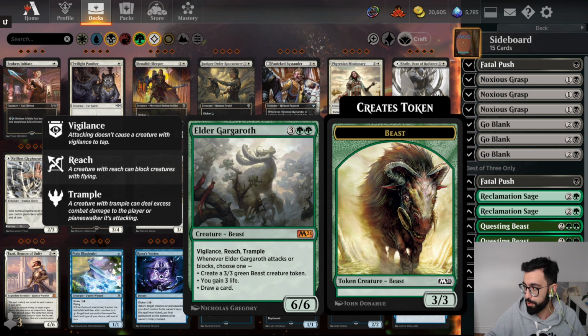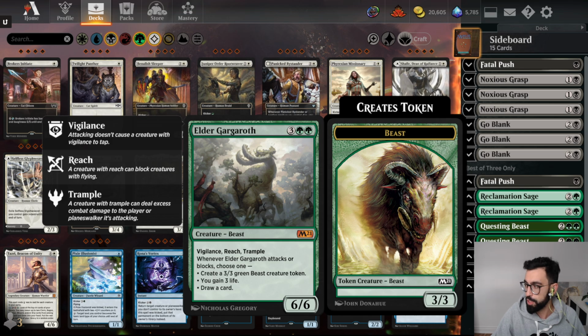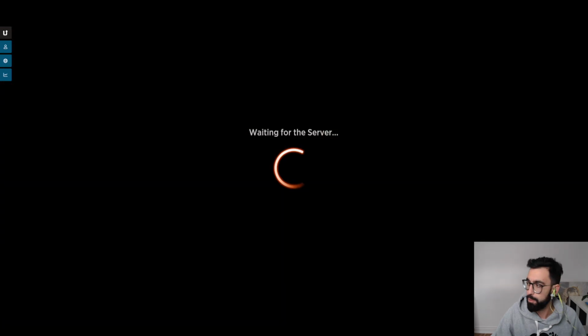And then against more aggressive decks, I'm just going to board into Gargaroth and take out the Citadels. This is something we can get out as early as turn 3 in some cases, and then this is just a big chunky attacker. So we're going to give this a go, see how it plays out.